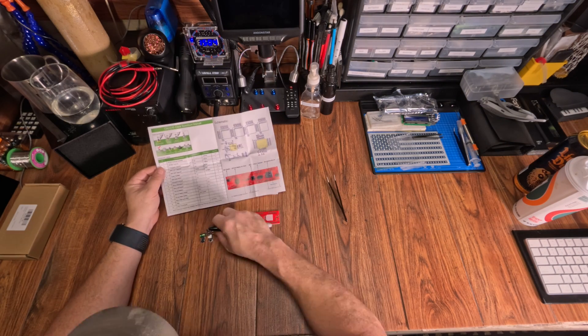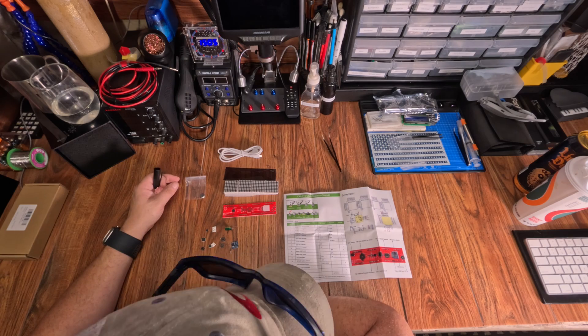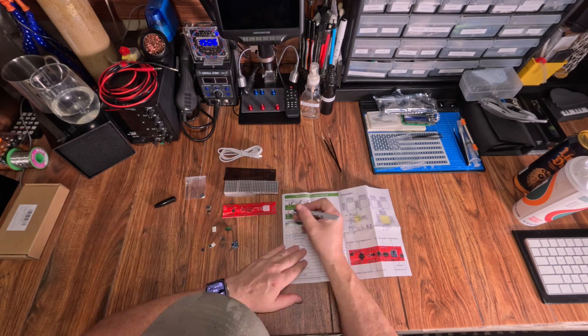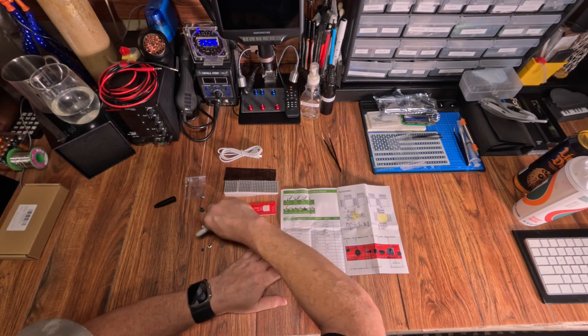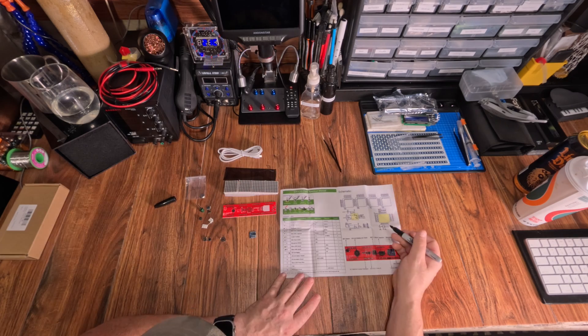Honestly, when I bought this kit, I didn't know this is what it was. I thought it was the clock. But lo and behold, surprises ensued. I mean, when this is the description: six digit digital clock soldering kit, DIY, electronic clock with 18 LED spectrum effects, SMD soldering project kit, support brightness adjustment for Halloween school soldering practice. That's some good Chinglish right there. In hindsight, I guess the spectrum effects should have been a giveaway. But it is what it is.